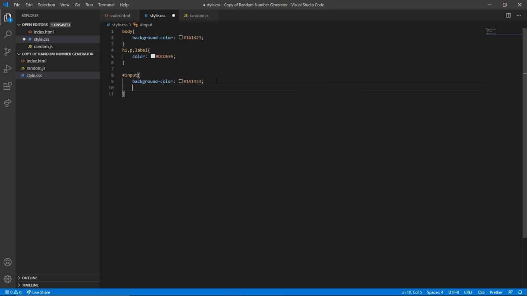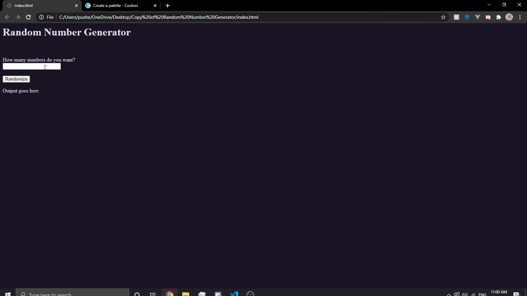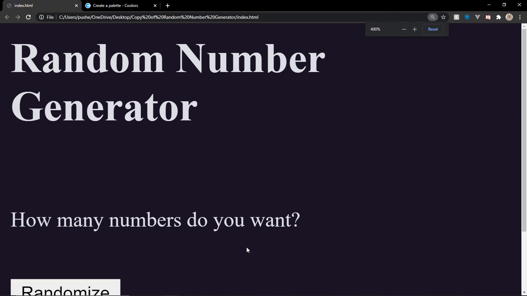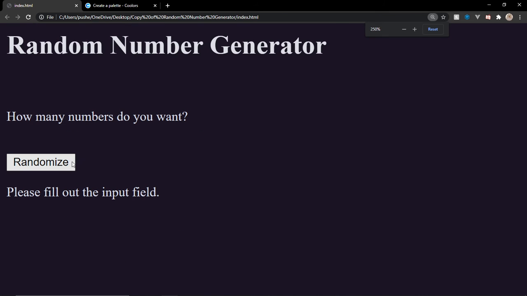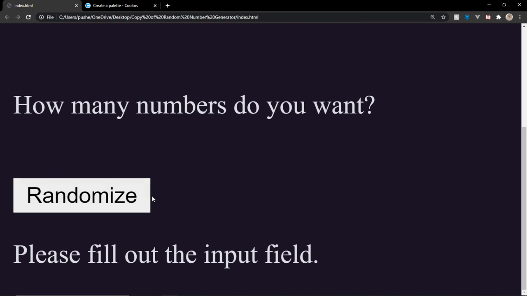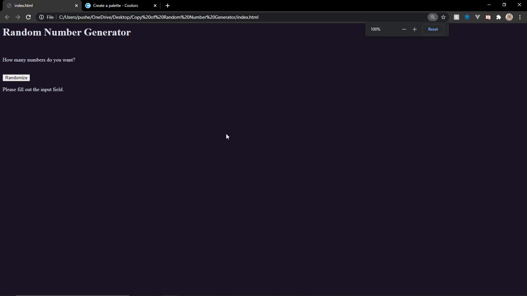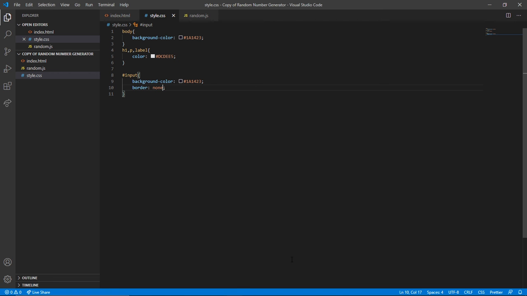And then we need border to none. So what this does is it gets rid of, oop, I think it already happened, but yeah, it gets rid of this thing, the border. It's like there used to be a little grayish thing over here. I'm not sure if it is here anymore. They might have changed the defaults for Chrome. I don't know what happens anymore in these web browsers.